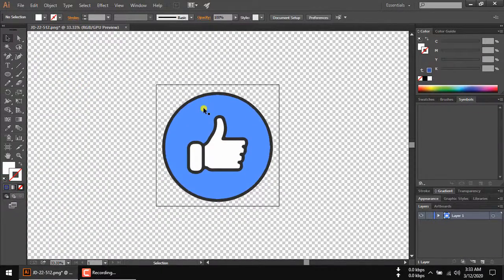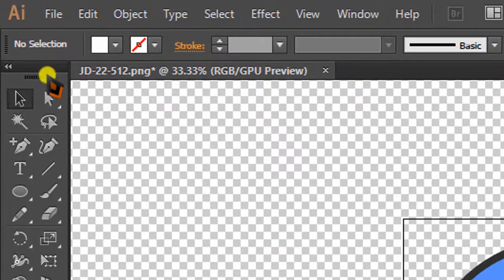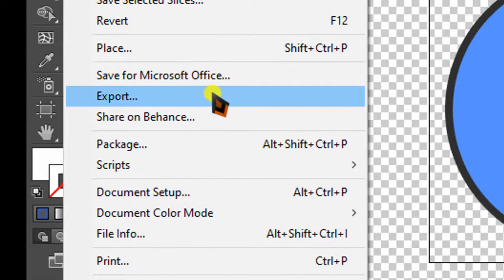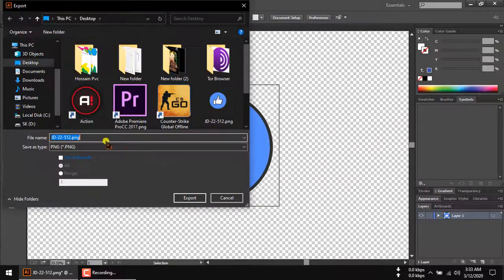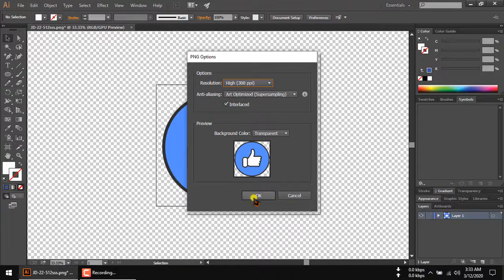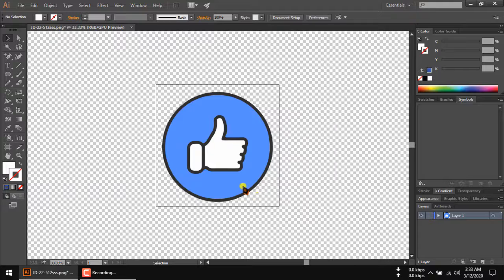After that, export this image as PNG. So go to File, Export, and save it as a PNG. Don't change any options here, just click OK.